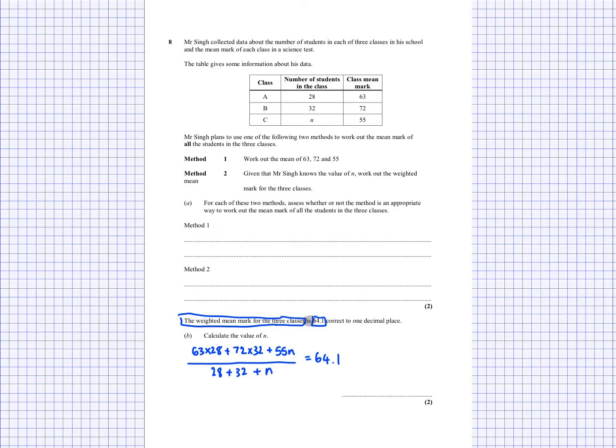Okay? Now, what you need to do now is you can work out a number here and add it up. You wouldn't be able to add this to the 55n, so you need to keep it separate like this. 28 add 32 you can do, so that would be 60, so 60 plus n here at the bottom. So 60 plus n will be multiplied to this side, and then you would just rearrange the equation to make n the subject. Okay, so remember, when you multiply by 60 plus n on this side, you're going to need to do it in a bracket, because there's going to be the 60 and there's going to be the n, and 64.1 will need to multiply to each of those.